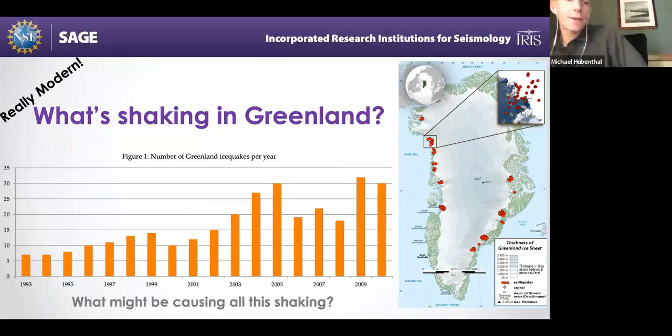So in this activity, we're going to begin by thinking about, well, what might be causing all this shaking? What's going on that's causing these ice quakes to take place? So I'm seeing a few comments coming up in the window. I see comments about movements of the glaciers, maybe day and night signals. Let's see, magma injection, global warming, calving of the glaciers.